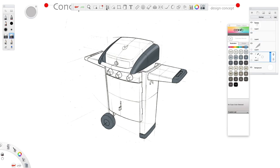Go back to this layer, go to my selection. And maybe I can go back to this one and I can add black to the outside here. Make that a little smaller. Come across that surface. Grab my white. Put that across there. Erase what I don't want. Add another layer. Black. Erase what I don't want.